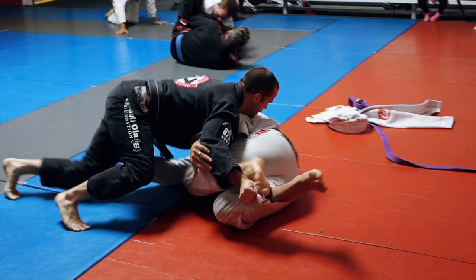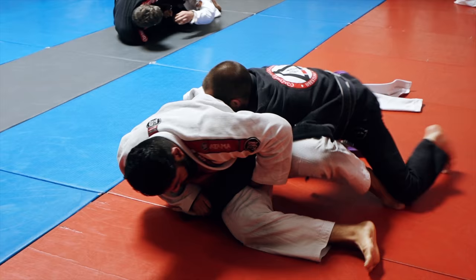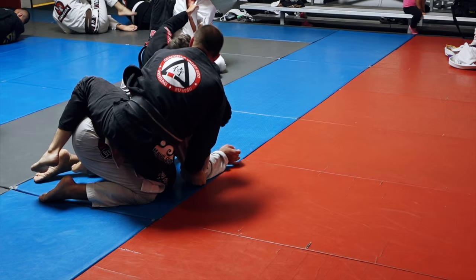Training in those days versus training today, it's definitely a different game now, the sport game. I think jiu-jitsu back in the day was more for self-defense and realistic scenarios. Now it's more points game and different techniques. Do you like one more than the other? I prefer the old style. That's kind of what I do. I'm trying to implement more of the newer techniques, but I stick to what I like to do.